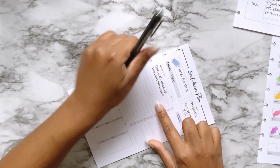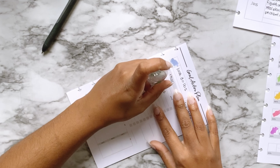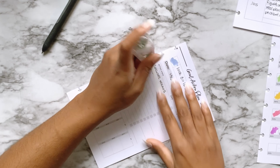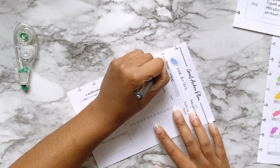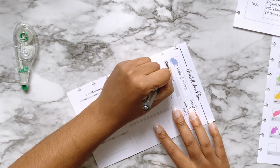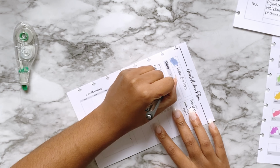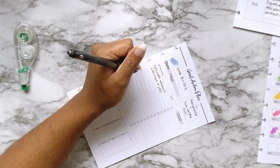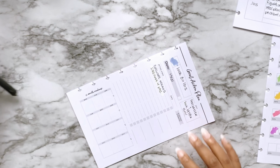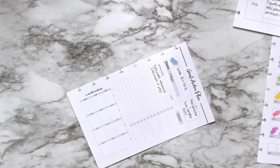Actually, I need to just call her doctor, because I don't feel comfortable doing that myself. We're gonna call the ped and make an appointment. How about we just do that? God, I hate calling a pediatrician. It's the worst. Get an appointment with them. Okay.